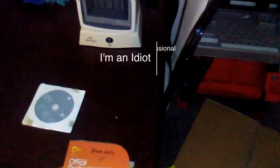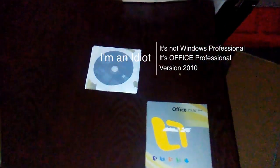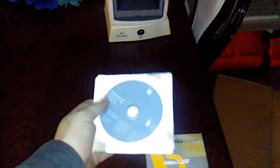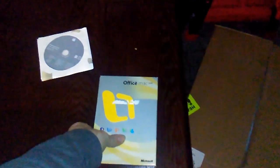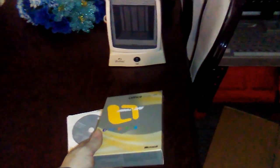And I've got various discs and bits and bobs, and oh, I almost forgot. I got a couple of Windows Professionals. I needed one of these for work, and got a heck of a deal. The restore discs for my PowerBook. How handy. And this I'm really happy with is, boom, Office Mac 2008. That's a significant upgrade over my Office Mac 2003 that I'm currently running on my PowerBook and soon to be my Quicksilver. So, yeah, that'll be a nice upgrade.